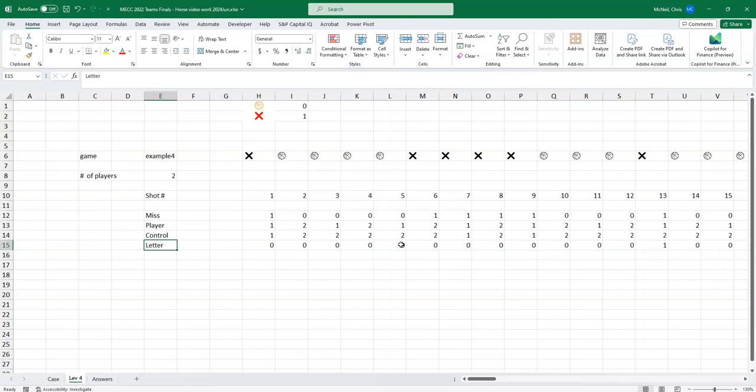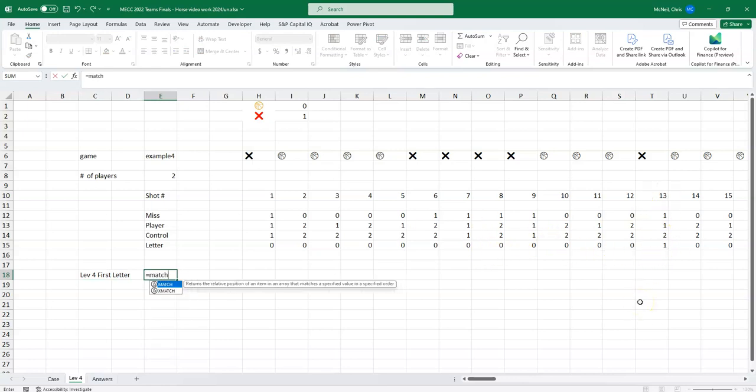Now for level 4, the question is, when's the first letter earned? First letter. What shot is that? That'll be where our first 1 occurs, in this case 13.